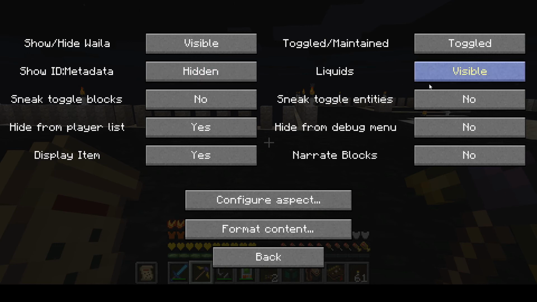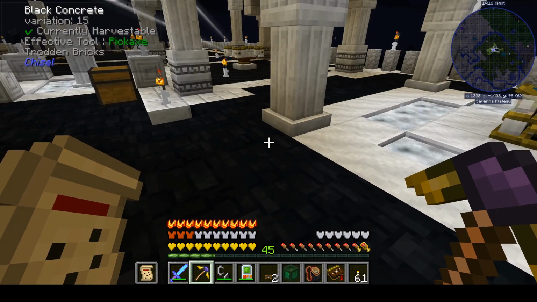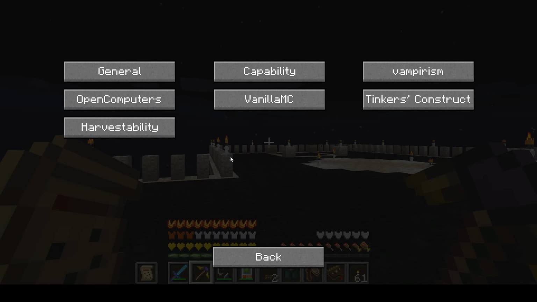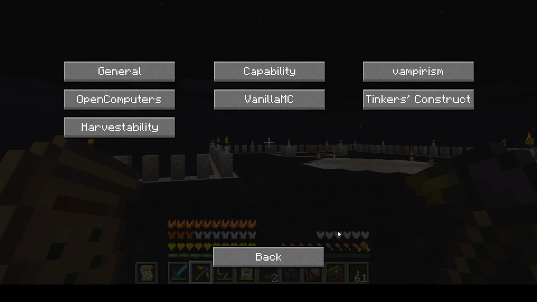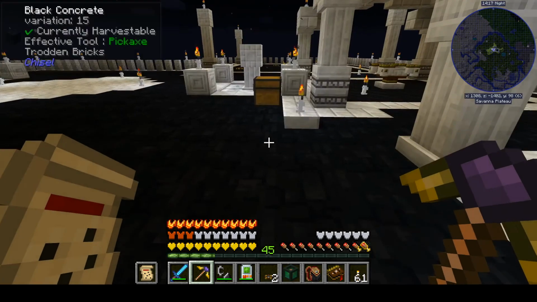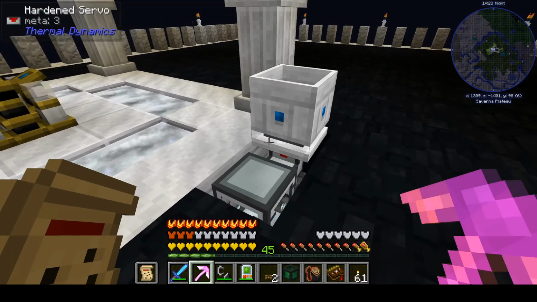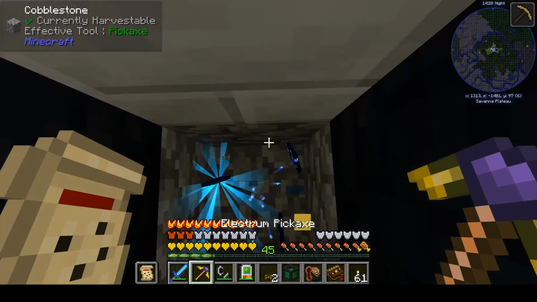Anyway, somewhere in the config files, either the hotkey starting at num 0, general, show crop growth, yes. Option, general show states, yes. So I think those were the 2 I turned on to see the stage 4 for this crystal and to see the buckets. Anyway, let's go ahead and break this and see what we get.